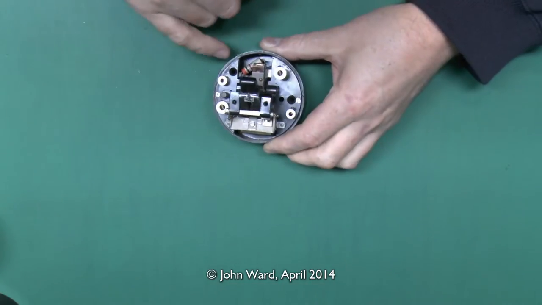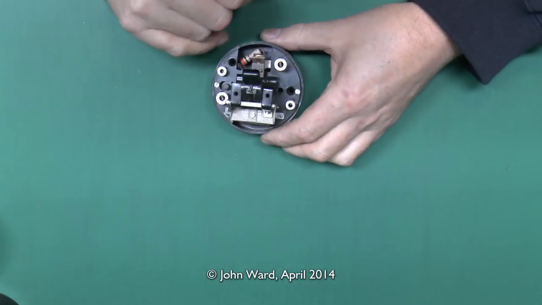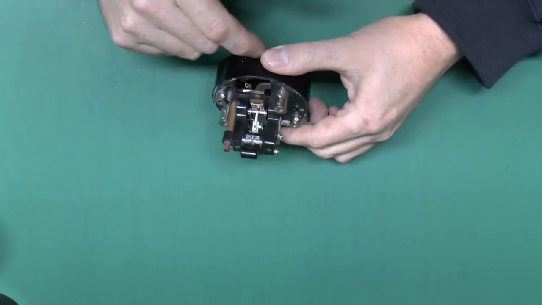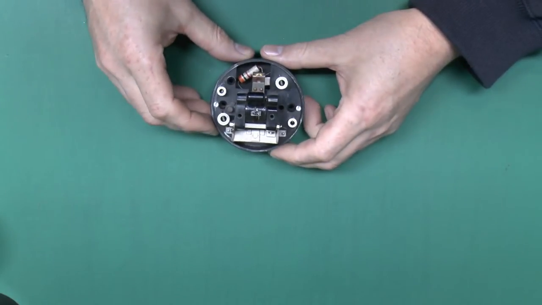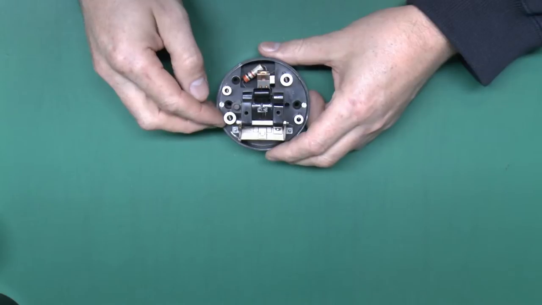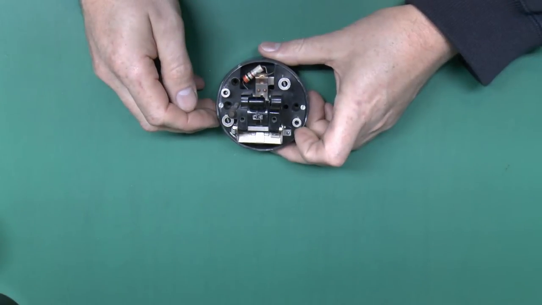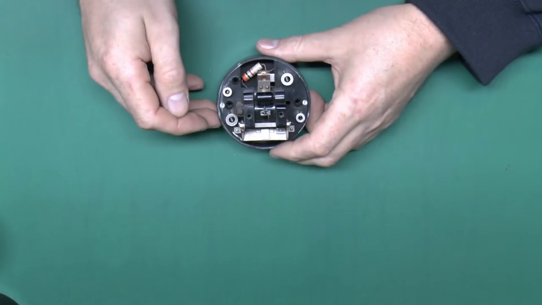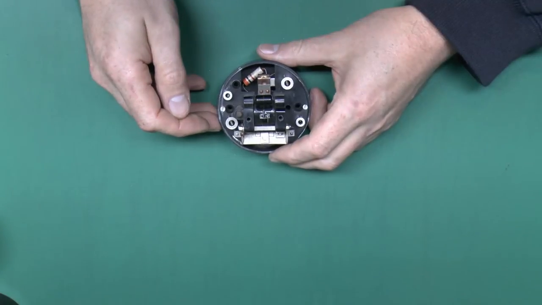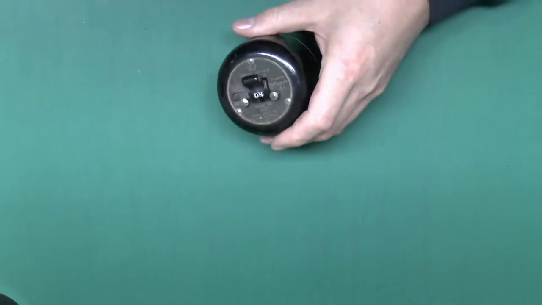Terminals we've got obviously the incoming supply and the outgoing supply and again it's only a single pole so only two of those. And the other two terminals are the earth coming from the installation and then the other one going out to the earth electrode or earth rod in the ground. The coil is connected between those two terminals and if you get more than 50 volts across it that's when it should trip.